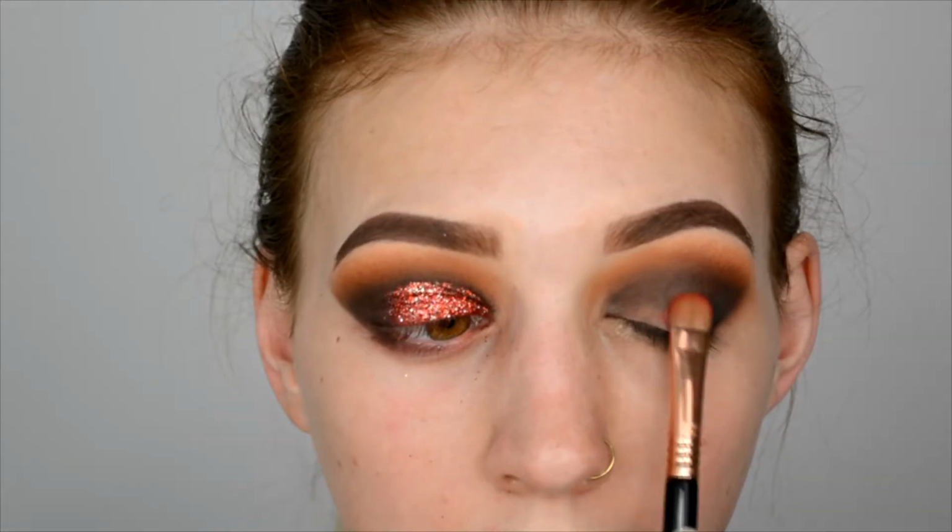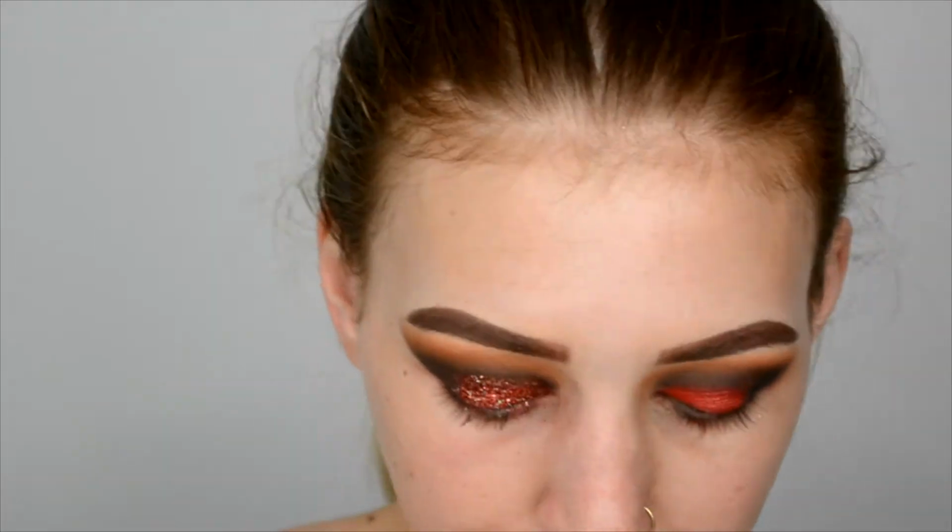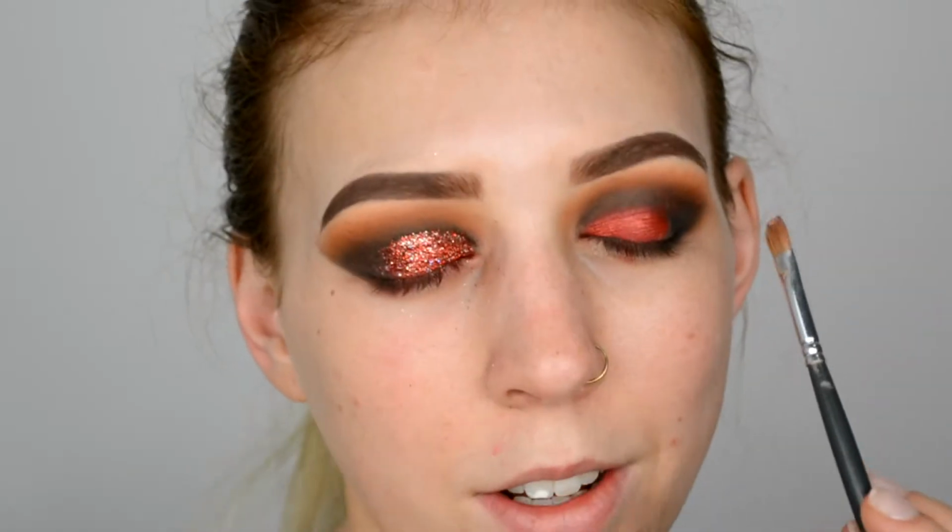So it's definitely best to not go in with a brush full of black. Then we're going to go into the shade Ruby, which is this beautiful shimmery red shade. This red shade and the orange shade Sauce, what the hell, I can't even speak right now. Those are the reasons that I bought this palette. I just think they're so good.